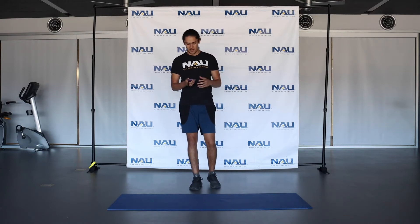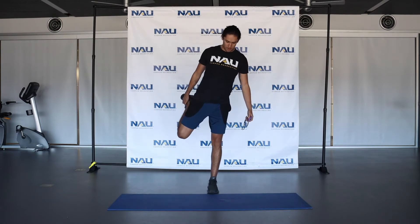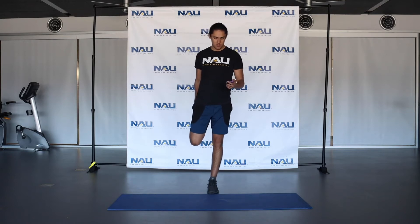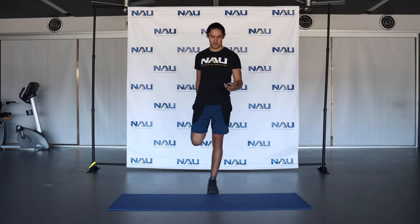So the first thing you're going to do is a quad stretch. You're going to grab an ankle and hold it back behind you — a little stretch for about 15 to 30 seconds. I'll do 15 seconds for this video. A really nice stretch after the workout. Hold that here a couple more seconds, keeping my balance here.